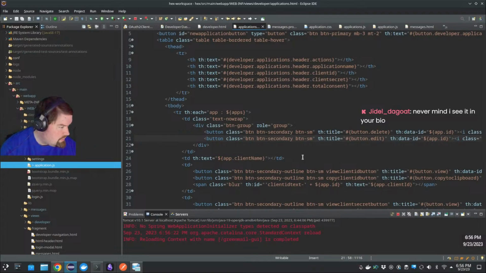Oh, hey, Jadel. So right now, I am currently on a Microsoft Surface tablet computer that is running Ubuntu. I took Windows 11 off of it and put Kubuntu on it. That's my development environment you're seeing right now. Normally I'm on Windows for most stuff, but that's what I'm doing right now for the development environment.